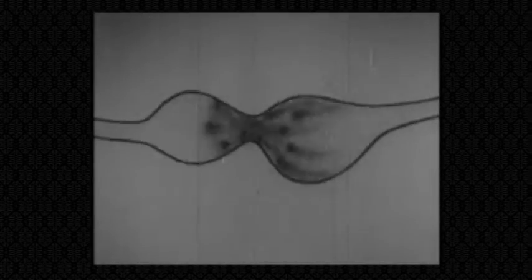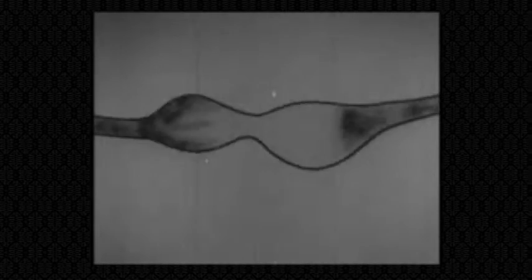Now, on its side, because it's the way it is in the fish, it looks like a bow tie there. And as it expands and contracts, it forces the blood forward to the gills, where it picks up oxygen. And the circulating system carries that oxygen to wherever it is needed in the fish, which means all over the fish, then back to the heart again to get more oxygen when it is pumped once again through the gills of the fish. That's a single chain circulation system with inlet valves and outlet valves in the pumping heart.